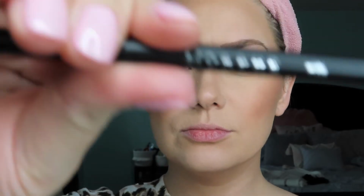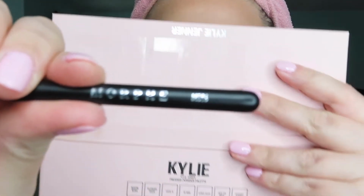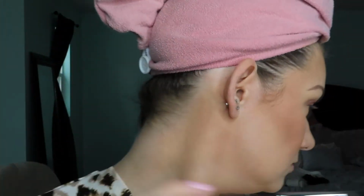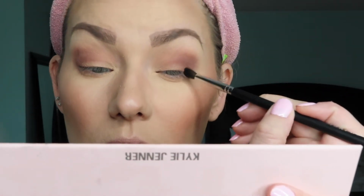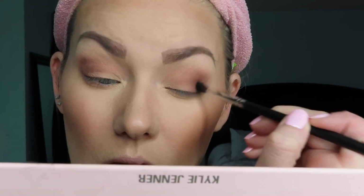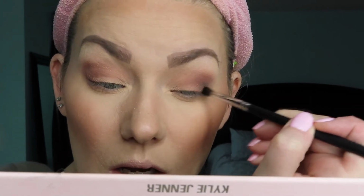Smaller blending brush. I think this is the Morphe 510. I'll have the exact one listed down below for you guys, but this is a smaller tapered blending brush, and I'm going to pick up the black in the palette, and I'm just going to very, very lightly brush this on the very, very edges. So this is the secret to how you get a really nice smoky eye. So just a little bit of product, and you can see how I'm just blending that on the outer portion.